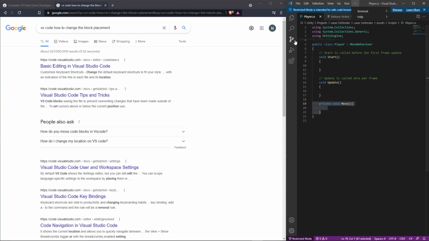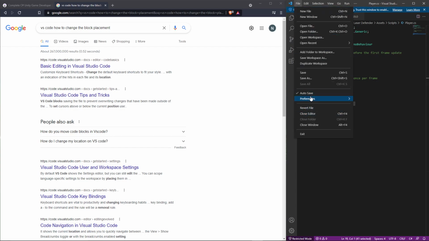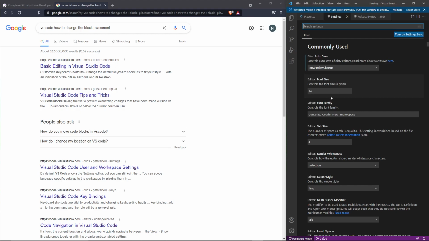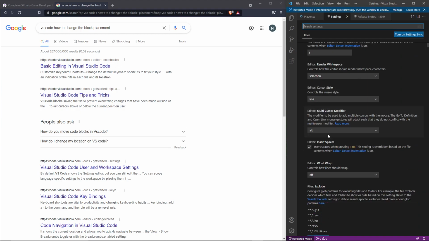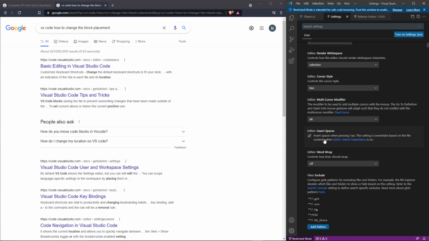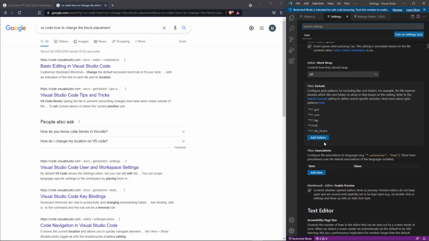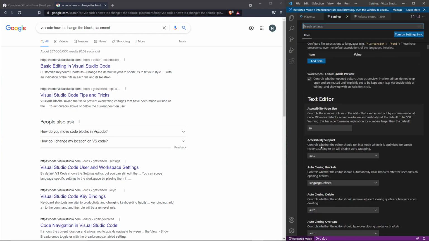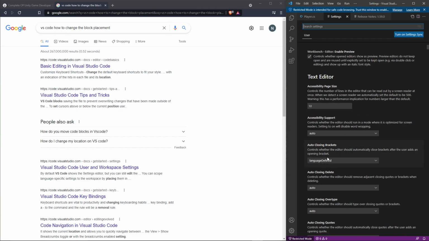Maybe I'm thinking it should be preference, right? Preference, settings, font size, wrap, exclude, associations, text editor, support.